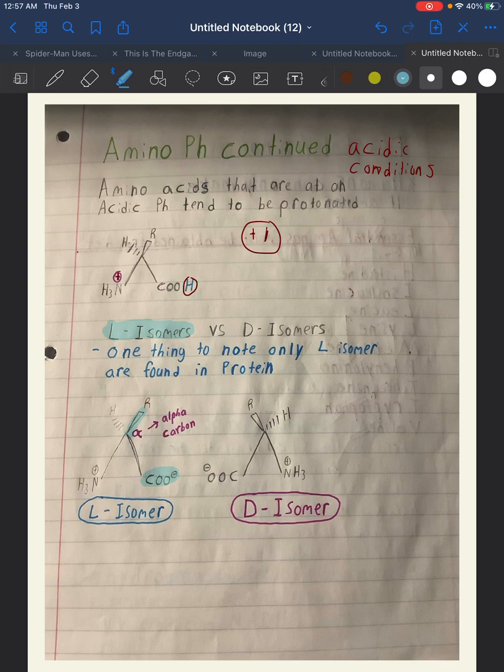The alpha carbon is right here. And yeah, that's the L-isomer. These are just enantiomers of one another, if you understand that from organic chemistry too. So these are mirror images of one another. They are what we like to call enantiomers. And the enantiomer that is only found in protein is going to be the L-isomer, with the carboxylic acid on the right side and the amino residue protruding out on the right side towards us. And I do have labeled here the alpha carbon. The alpha carbon is this center carbon right here.